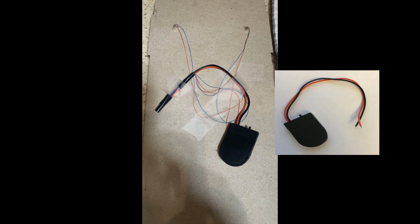So I just put the two blue together and put the two red together and then twisted them on the two wires coming out of the coin battery, and then I used some electrical tape to go around that. And then I've just taped this down on the back so that way it doesn't flop around, and it will make it tighter for when I put the back on it to cover it up.